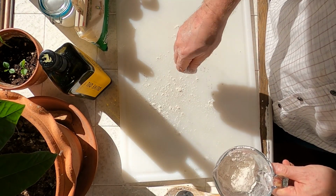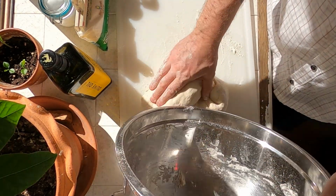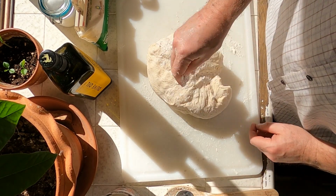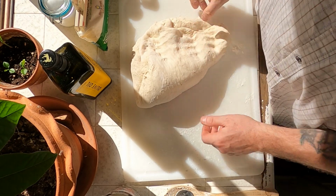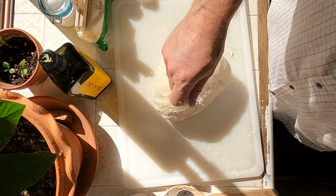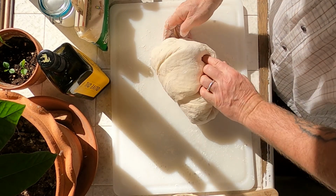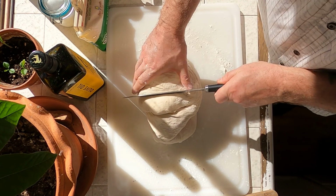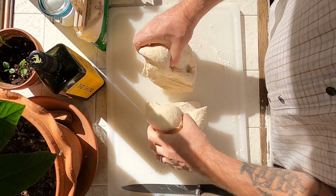Right, I put the bread out onto a board. And I'm just going to divide it into two. Give it another quick knead while I'm doing it. Now just chop it in half as even as I can. Sometimes it's less even than others.